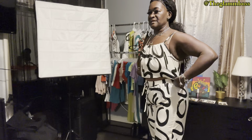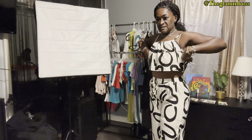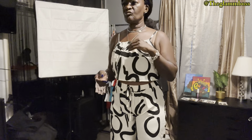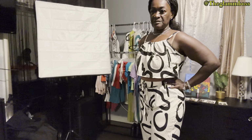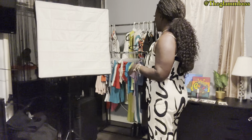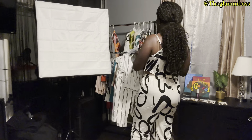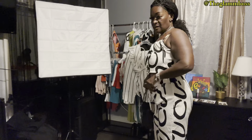So yeah, I really like this top. It's gonna be kind of hot, or very hot, I should say. So I'm thinking that this is going to be nice. It shows a little bit of stomach area. So again, with the midriff, I really like it. And I hope you guys can hear me over Hurricane making all that doggone noise. But yeah, let's go ahead and try the next one on. I'm gonna just slide right into it. And again, this one I did get from Burlington. So let me go ahead and take this off.